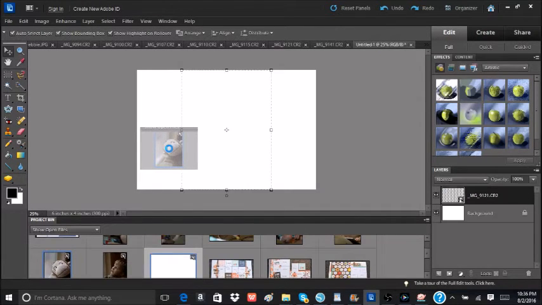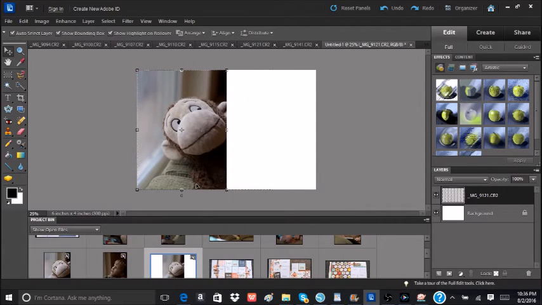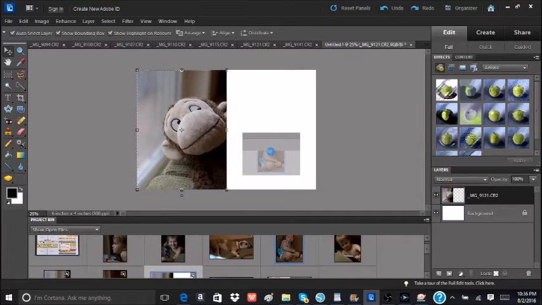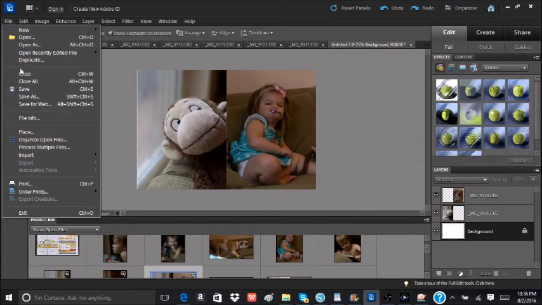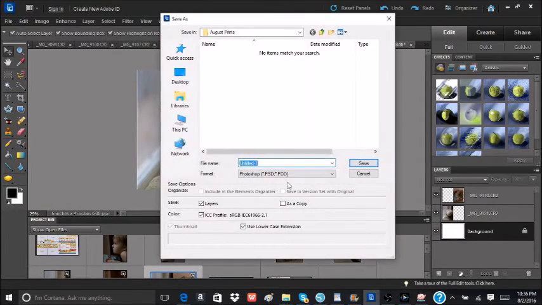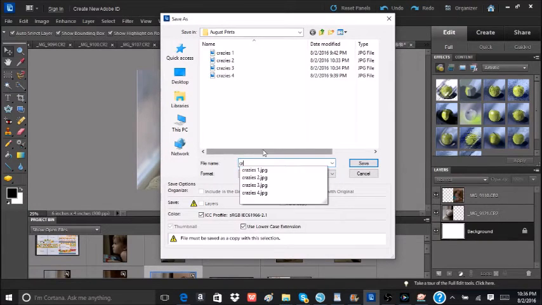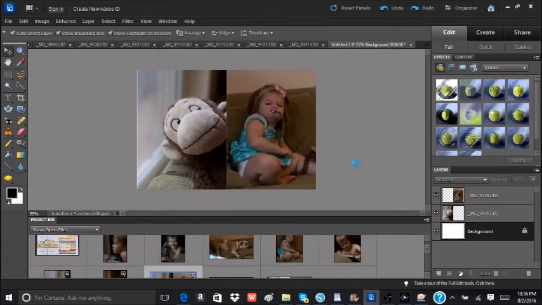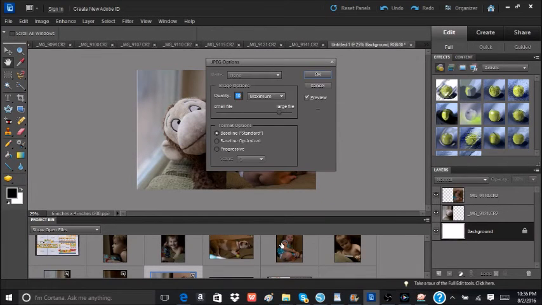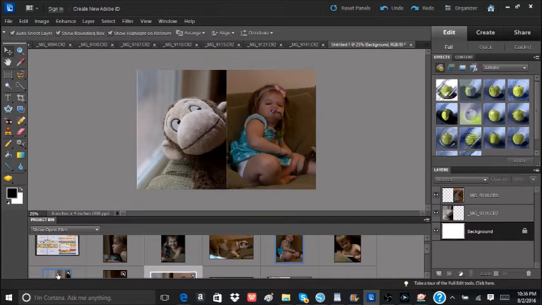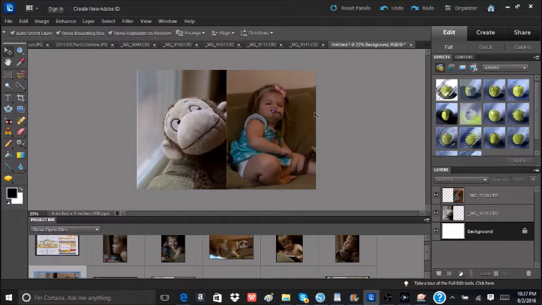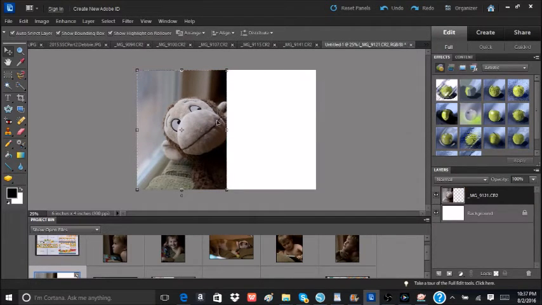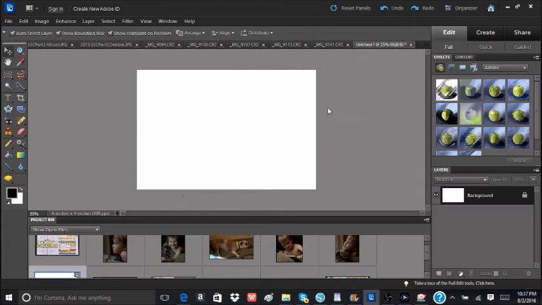Okay, and then again, as I'm getting enough to fill up a canvas, I'm going ahead and saving them so that I'm not getting too mixed up, too distracted by everything, and I'm just plugging along one print at a time. And I just go down the numbers as far as file numbers. So this one's going to be Crazies 5. And then I'm going to close them out of my project bin, not saving the changes in case I ever want to go back to my original photos. They're still in my external hard drive.